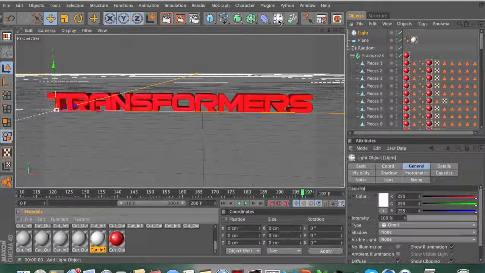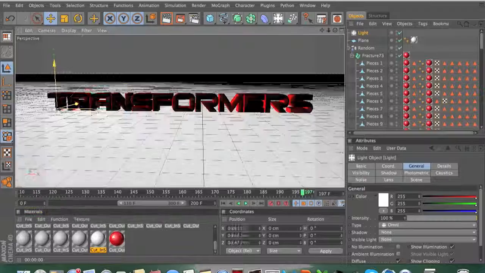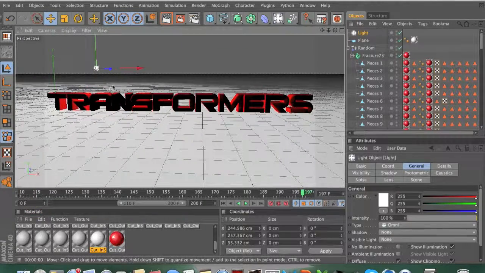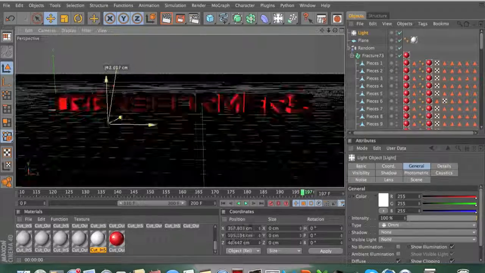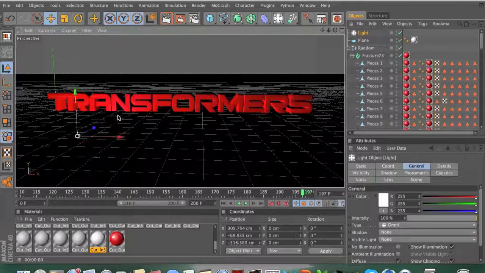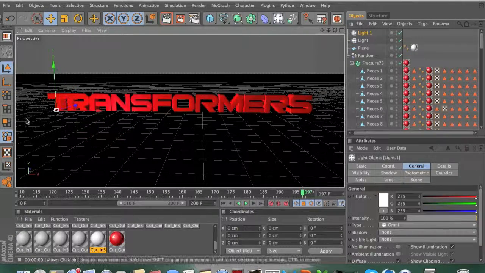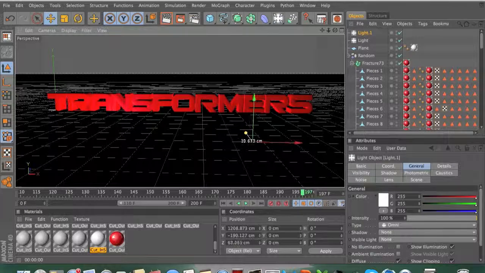So that's where a light comes in. So there's a light there, and you can tell that it went all black. So you pull it up like this. You can bring it right there. So I like using the light in the front right here. I like to use about 4 lights, just so it looks really bright.